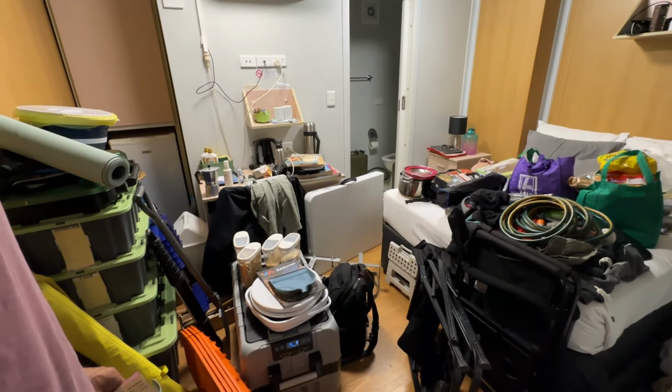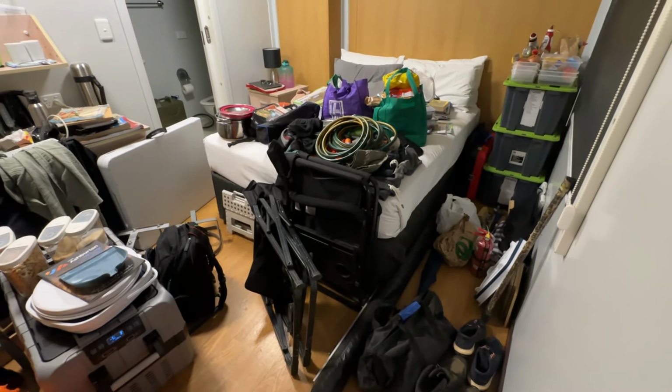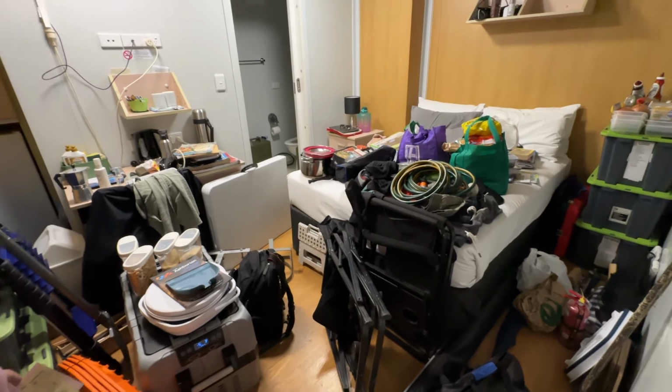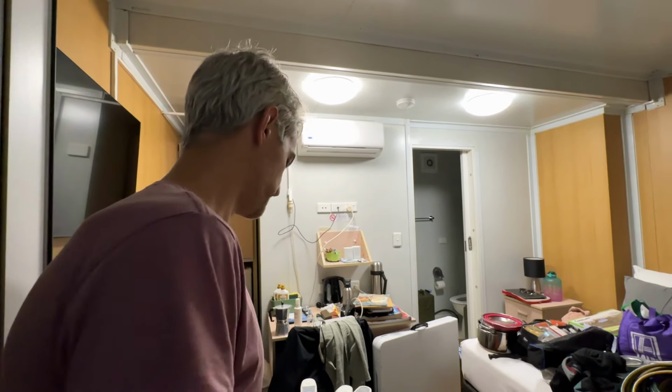So we will show you footage right now of what our cabin looks like, and I'm really grateful we've got a cabin for the weekend while we get the ute serviced as well. It is just madness. This is our entire life in a cabin. This is what the government of WA wanted us to do in order to pass a safety inspection. It was $180 for the safety inspection, and normally in Sydney I pay $38.